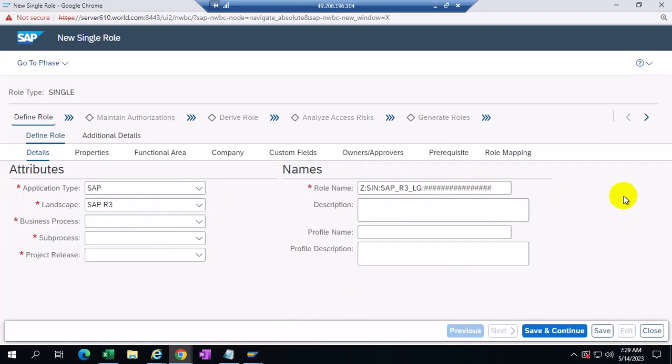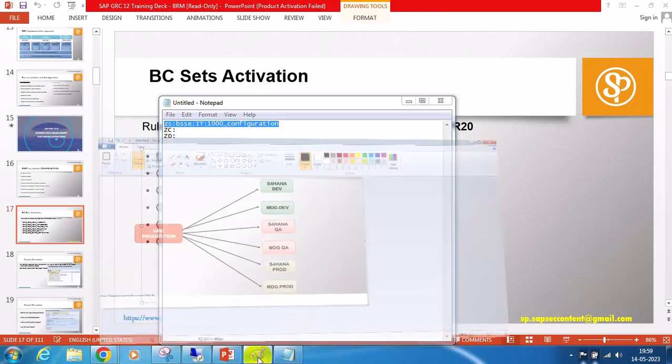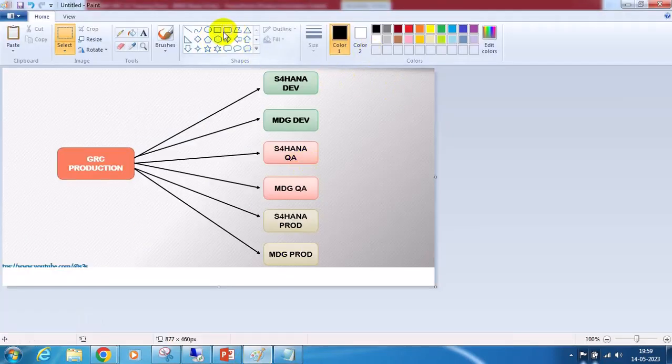Yesterday, I forgot to mention one more point. Probably I will explain. Yesterday, in some of the discussion we mentioned that we will integrate some of the systems into one logical group. Probably, if it is BRM, it is not possible.